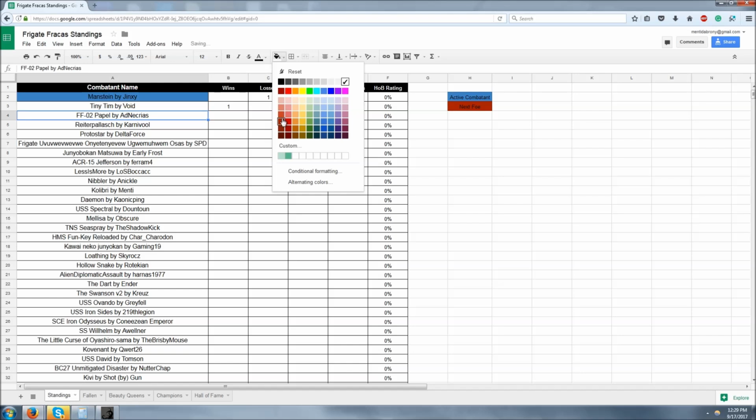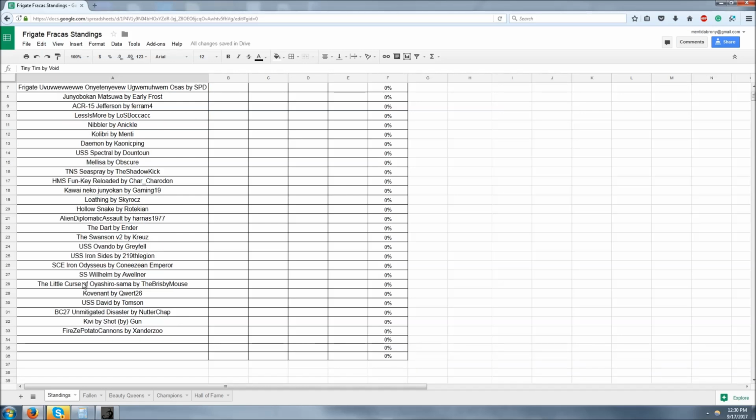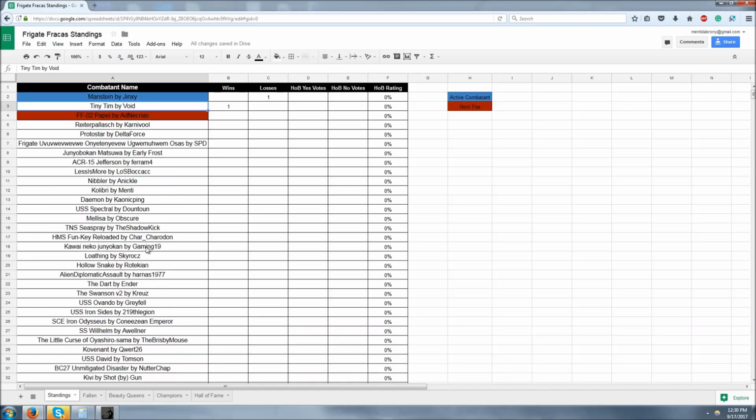So the Tiny Tim is no longer the next foe. The FFO2 Propel is. That was the wrong red, but it's not that important. So next the Manstein will face the FFO2 Propel, and then it'll face the Reiter Palosh by Carnival, and it will just keep going until it either gets 3 losses or 7 wins, and then it will be retired, and then the Tiny Tim will become the active combatant. It'll go down the list, and we'll just keep doing that until everybody's retired.